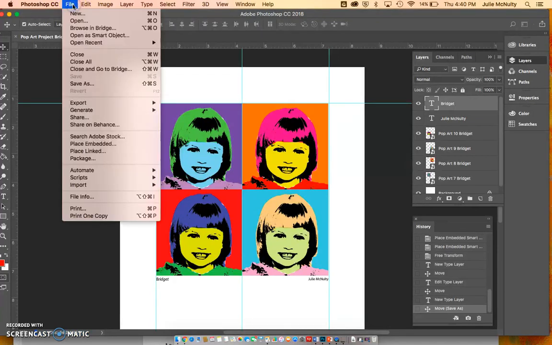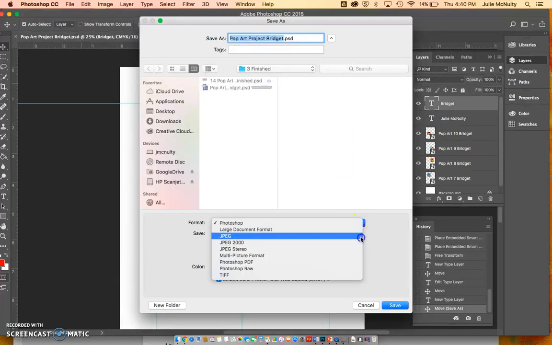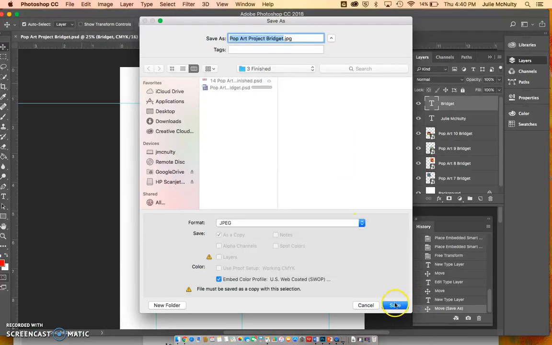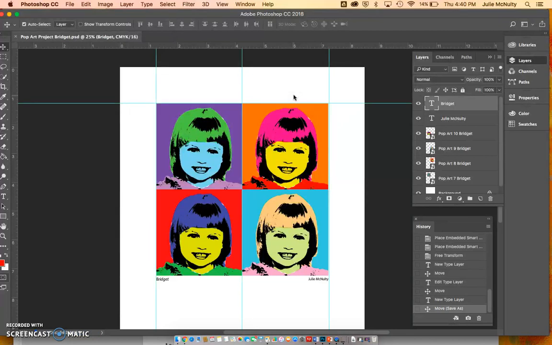And save it as JPEG in my finished folder. Maximum, large file, maximum quality. There it is. All right.